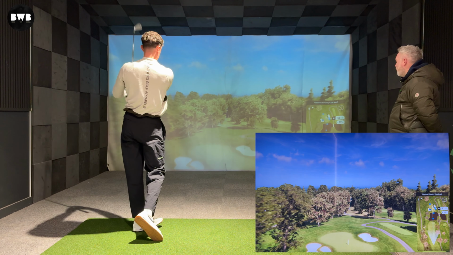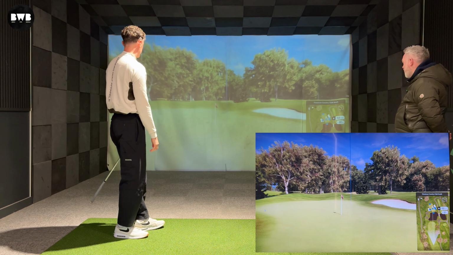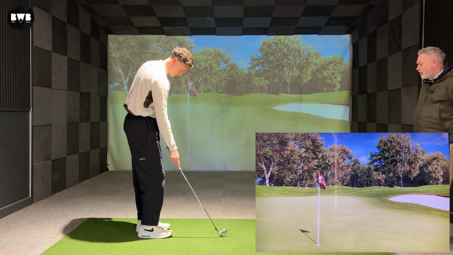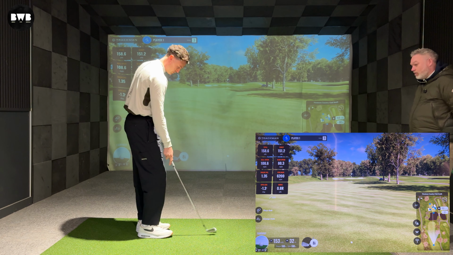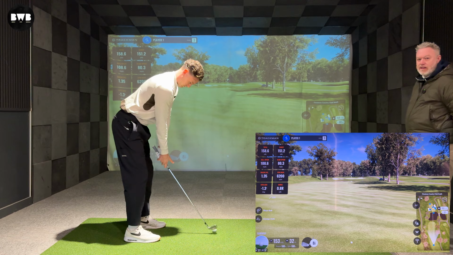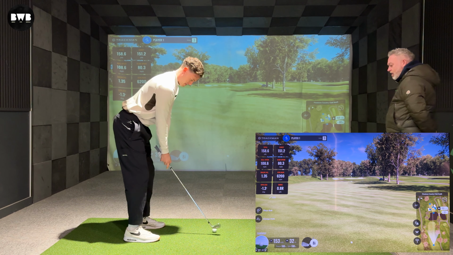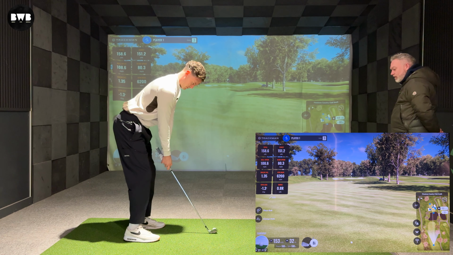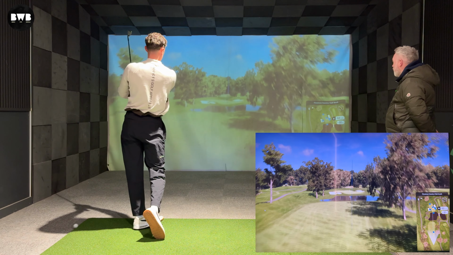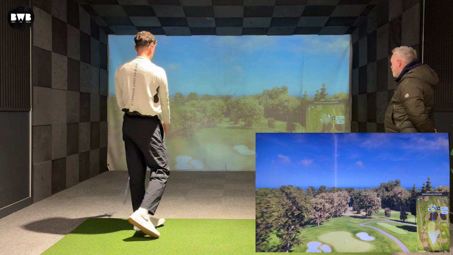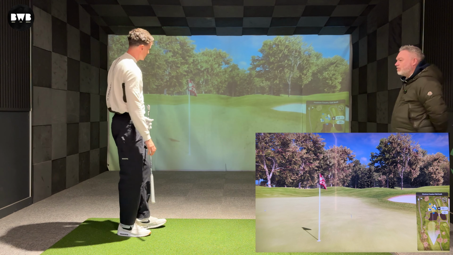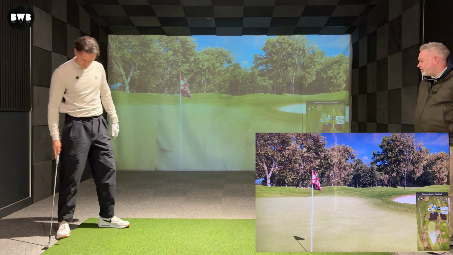So all that's happening is your intention is actually focusing you on the skill. If we just say, just hit it this far, that's great, but we seem to get lots of different variations in the shot. The more detail we give, I want you to hit me this shot, this distance, this flight, you start almost intensifying your focus on what you want to do. So now we're hitting shots that are really close, and all we've done is say, let's do it hitting this shot. Yeah, and I think that helps.